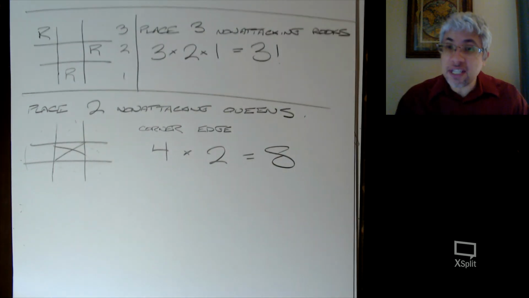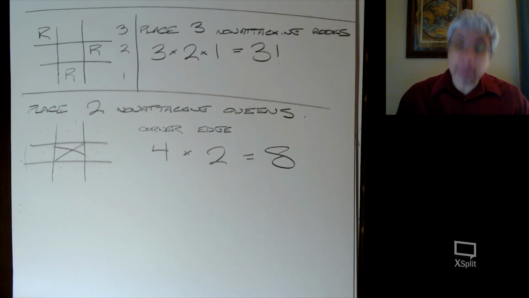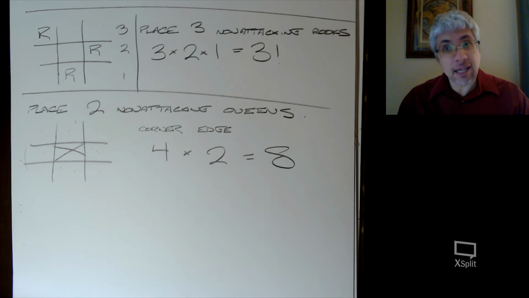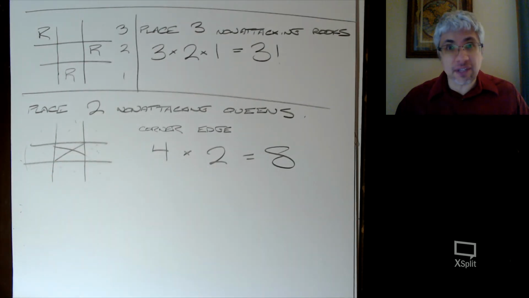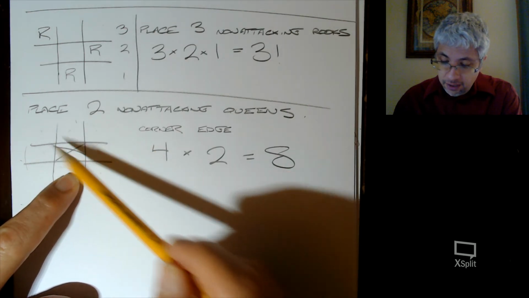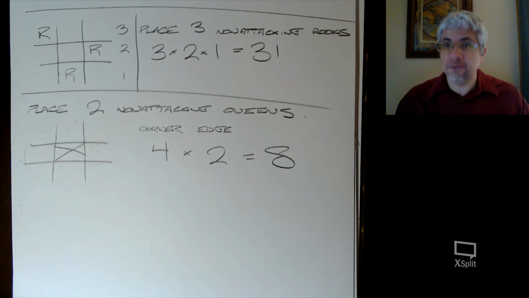So you can't just necessarily jump into these problems and expect the product rule to work on the first try. Sometimes you have to think about the way of setting it up. But I see that, hey, I have 4 possibilities for my corner queen, and then no matter where that queen is, I'm going to always have 2 possibilities for the other. Or I could have placed the edge queen first, and then I would have had 4 different possibilities for that. And I would have said, okay, well, wherever that edge queen is, I'm going to have 2 possibilities for the corner because it would have been these 2. I can't have them adjacent to each other.